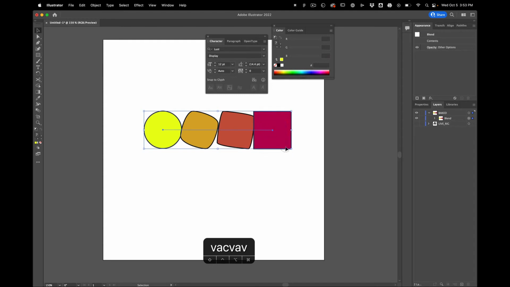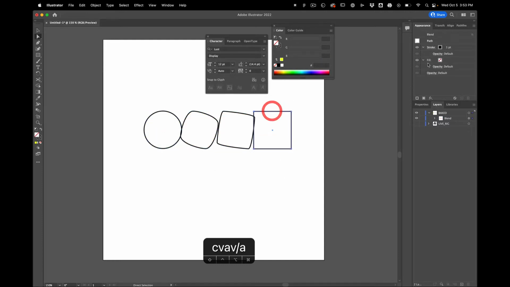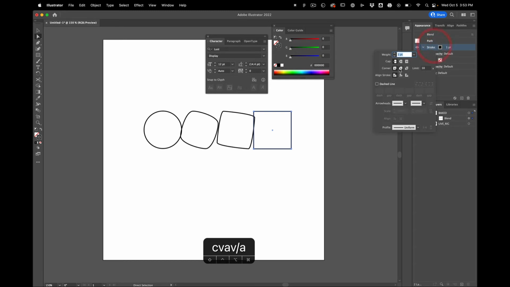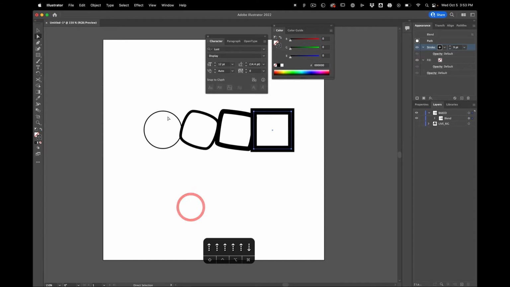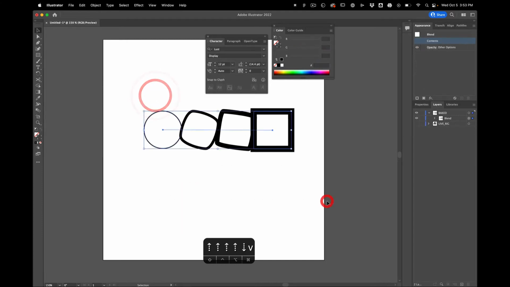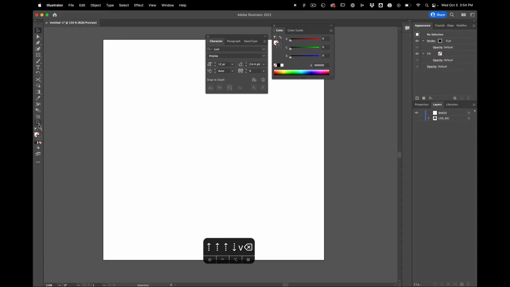If I'm going to set the fill to nothing, we can also blend the paths themselves. So I can have thick to thin. Yeah, and I could also use this to make kind of gradated paths.